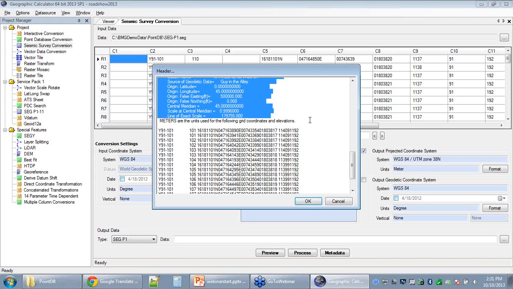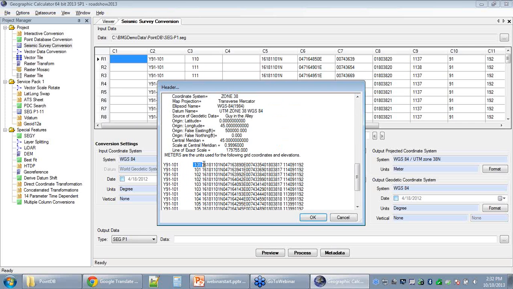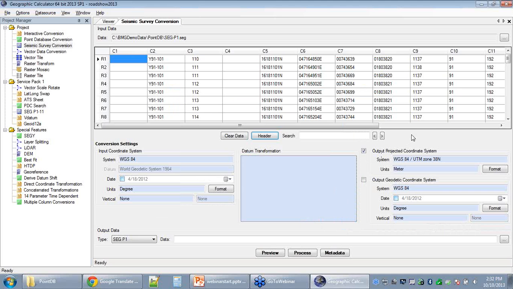So one of the things we're going to look at is defining variations of these schemes to help correct data that has either been corrupted or maybe just mishandled, misformatted, and things like that. So we've got these rows that are being falsely identified as header information. When they're pulled off into the header, you'll notice they don't actually show up in the table. So my first coordinate up here is shot 110, and the first row of the file is actually shot 101. So we need to figure out how to get that stuff out of the header and treat it actually as real data. So I'm just going to close out of the header there.